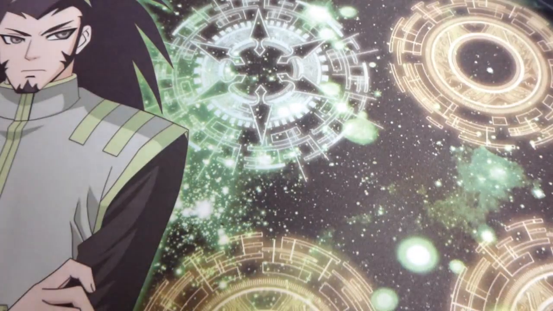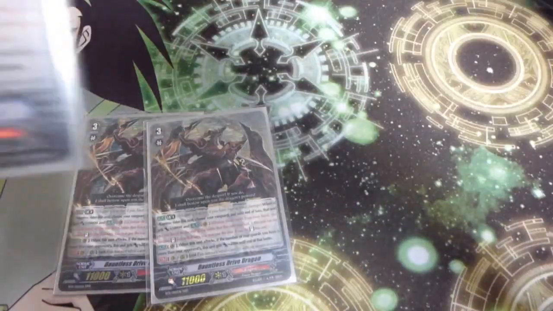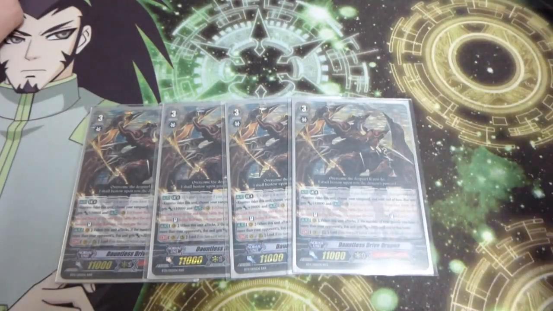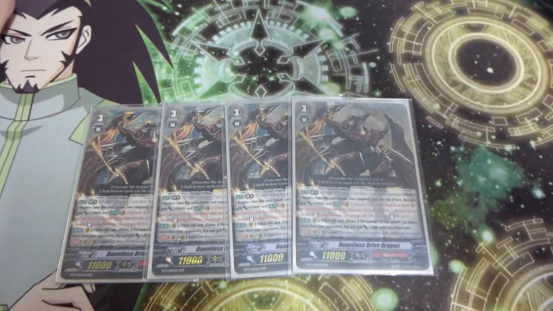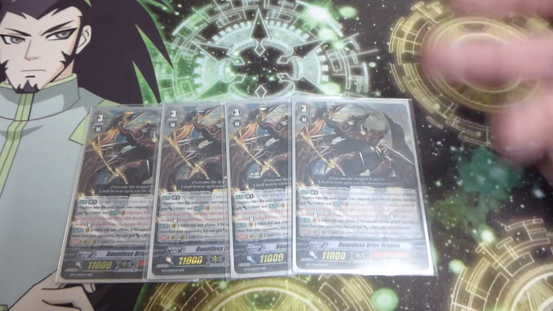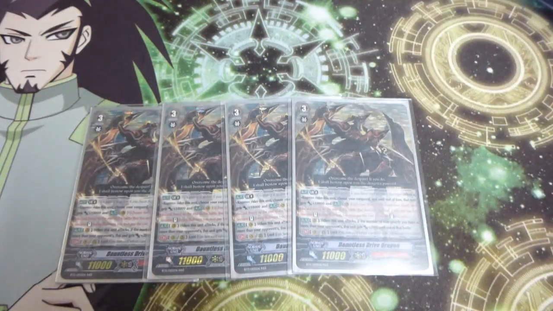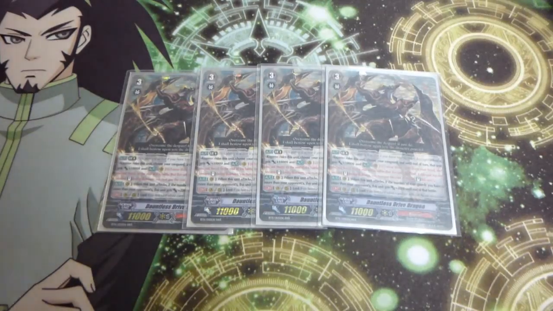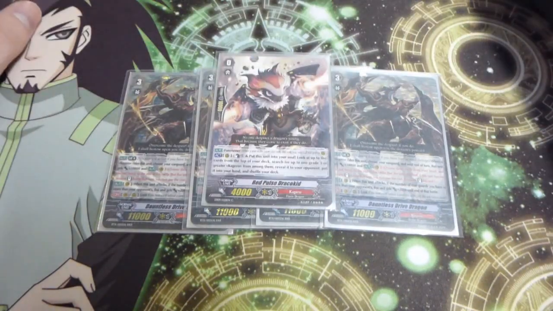For grade 3s, we have 4 Dauntless Drive Dragons. This is, to me, one of the most key units in the deck. If you don't get this off in certain matchups, from my experience, you will have a slightly uphill battle. If you're facing Chaos Breaker, Dauntless is your best friend in the entire world. Really, against any matchup, Dauntless is your best friend in the entire world. It's not a bad card at all. It's never been a bad card, and we run a full playset because of that. And we can also search it up with Draco Kit.